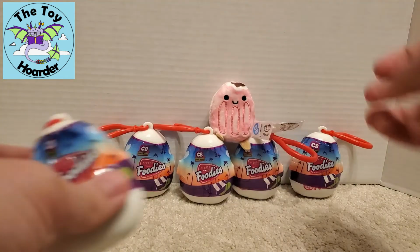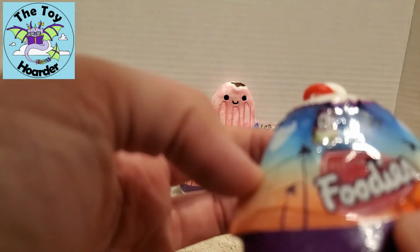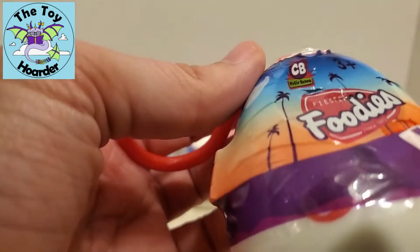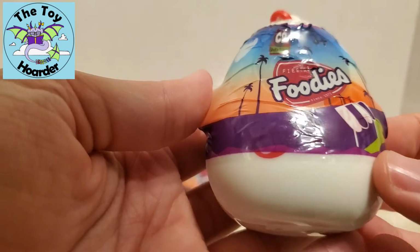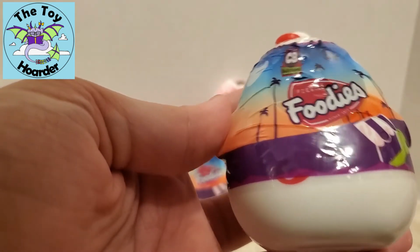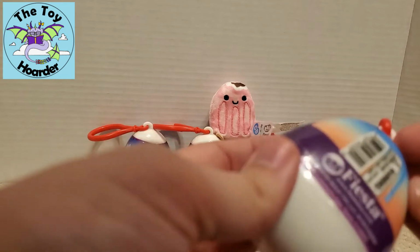And it says Fiesta and CB, which is Cutie Beans, on it. This says Fiesta Foodies since 1972. So yeah, this is Fiesta Toys and Cutie Beans, or maybe they're called Cutie Beans, and then this is the Foodies series of Cutie Beans. I'm not really sure. I haven't seen these before, even though they've apparently been out since 1972, so I don't really know, you guys, but I'm excited to get more of them open.